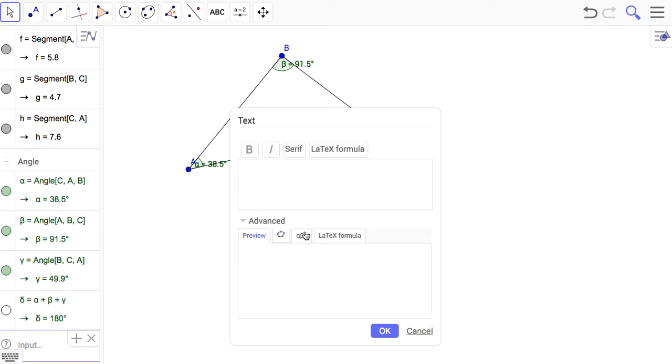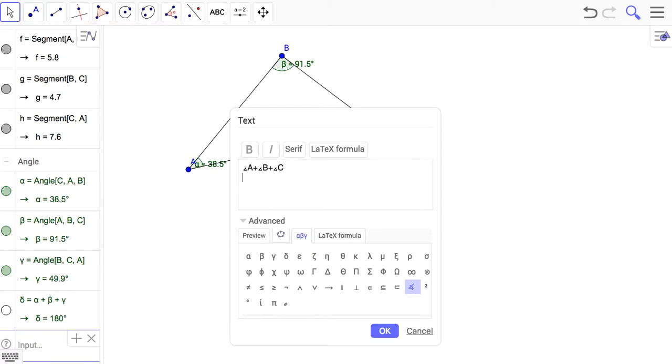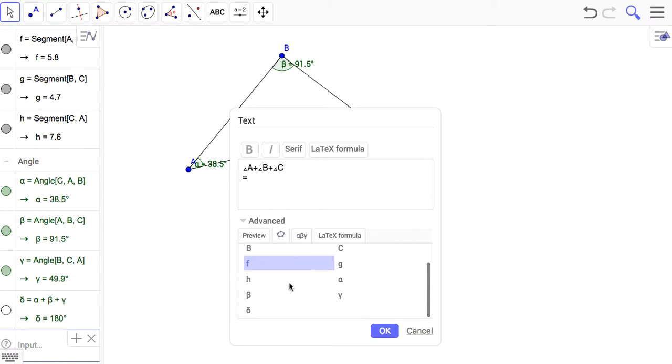And what we want to do is show that angle A, B and C, so I can get an angle symbol here, A plus angle B plus angle C equals, now I'm going to try and find A is actually alpha. So if I go into the GeoGebra tool and find the actual angle alpha, it will add it to the angle beta and then to the angle gamma.